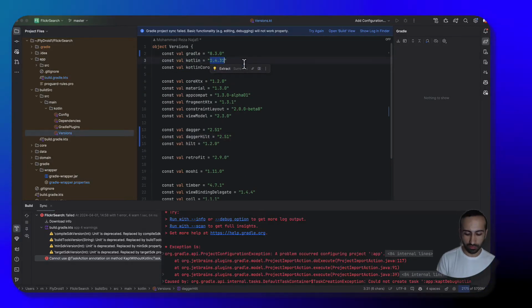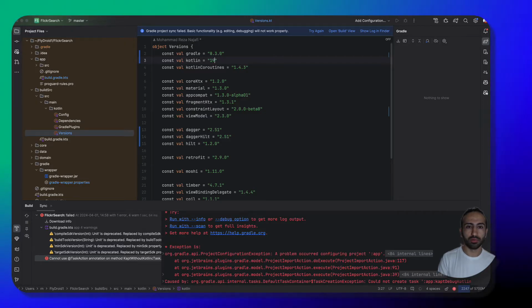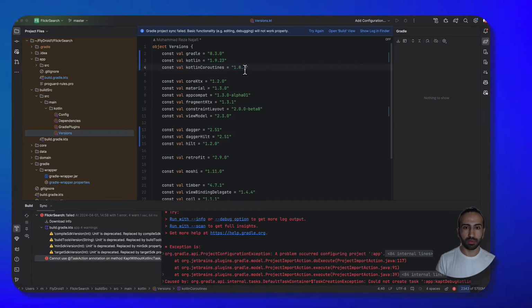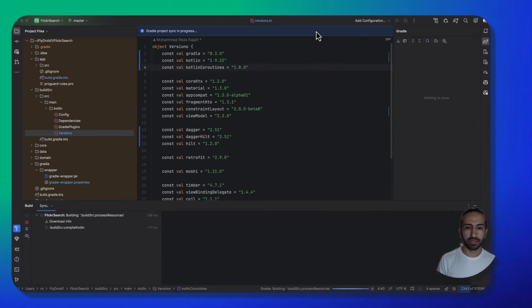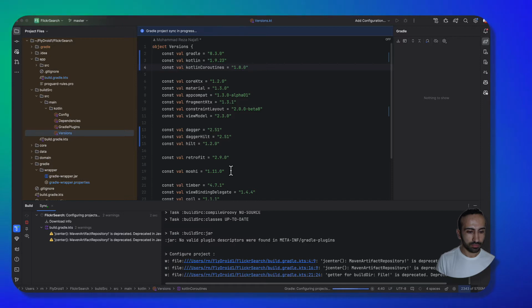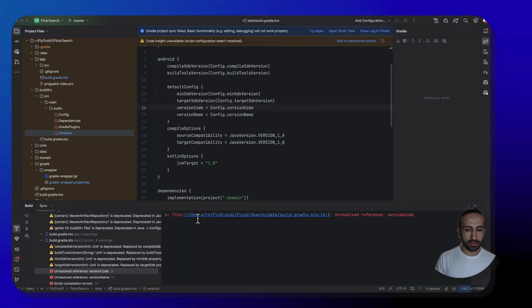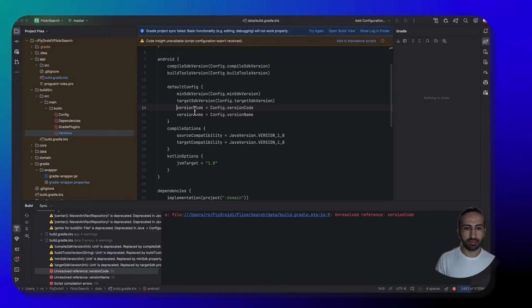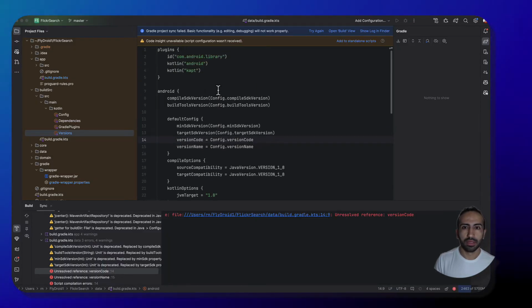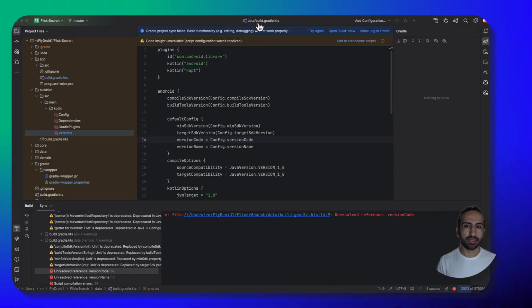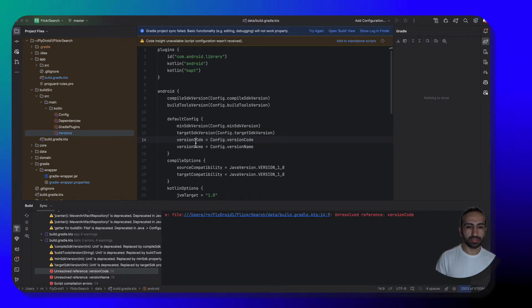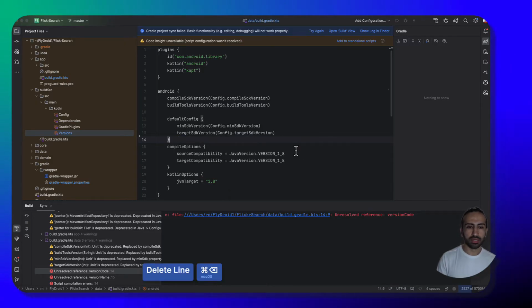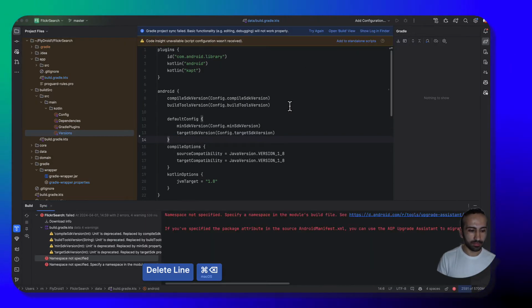Let's see what version we are on when it comes to Kotlin. 1.4, which is quite old. Today we are on 1.9.23, and for Kotlin coroutines we're on 1.8.0. Now let's try to sync it again. And no success. Still it is complaining about version code and version name, and this is happening inside a library module, which doesn't need to be there anymore. So I take the liberty and just remove these two lines and try to sync again.